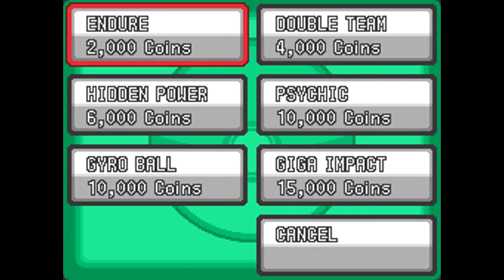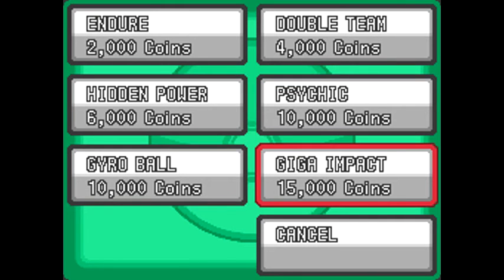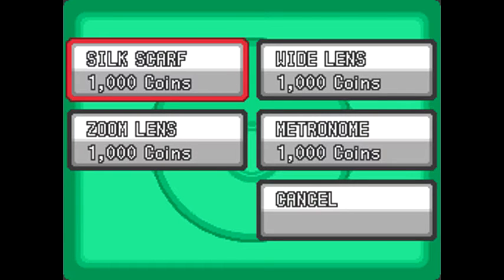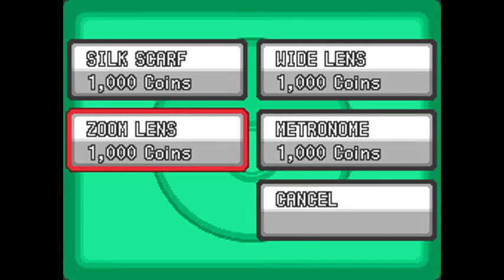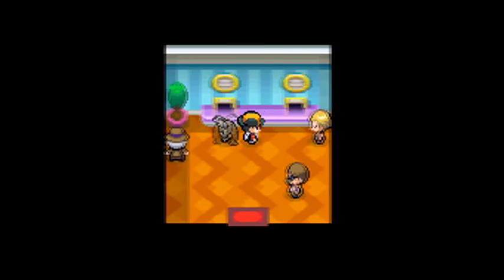At the left window you can buy the TMs for Endure, Double Team, Hidden Power, Psychic, Gyro Ball and Giga Impact. You can also buy the held items Silk Scarf, Wide Lens, Zoom Lens and Metronome. These held items are the same as the ones in the Goldenrod game corner.